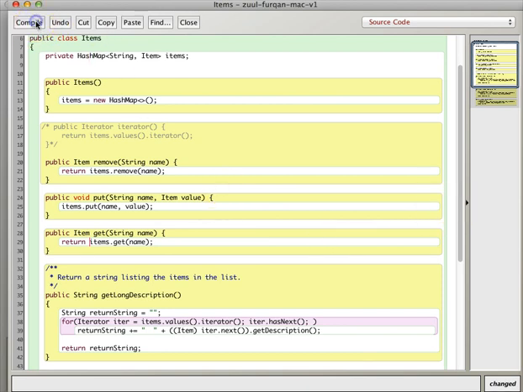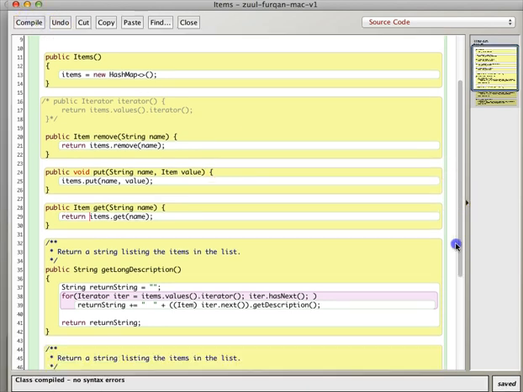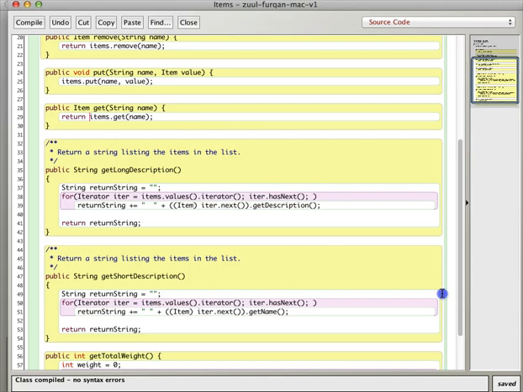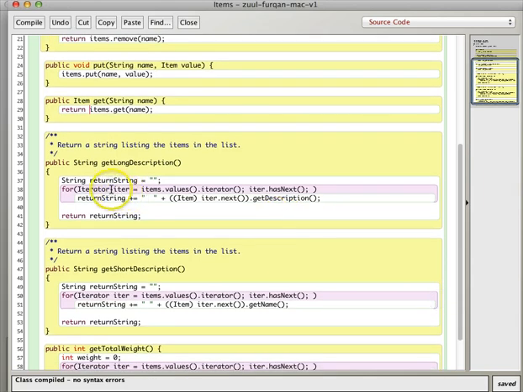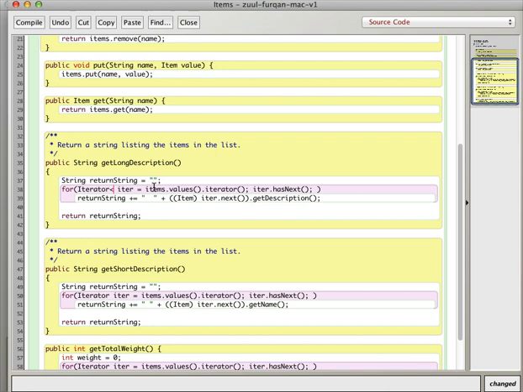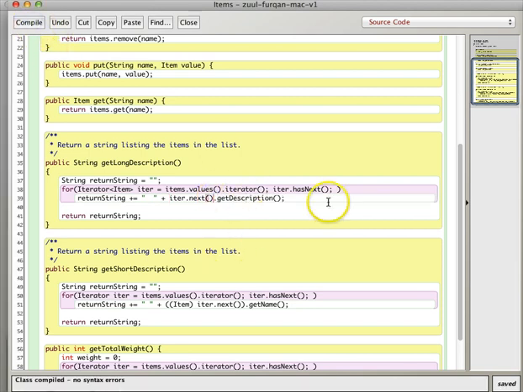Let's just compile it. Yeah, that's okay. And in your iterator, iterators are generics now too, so you'll want to make this be an iterator with items in it, and that way you don't need this cast. You can get rid of this parentheses too, let's see. Yeah, that works.